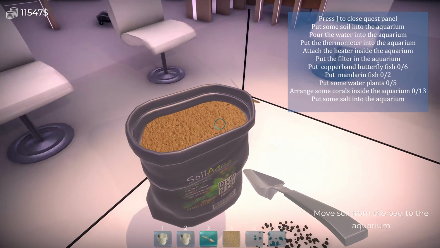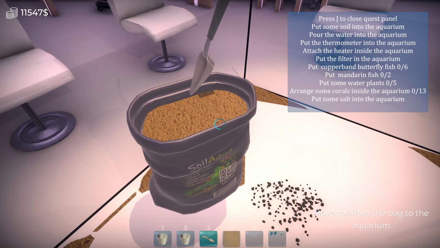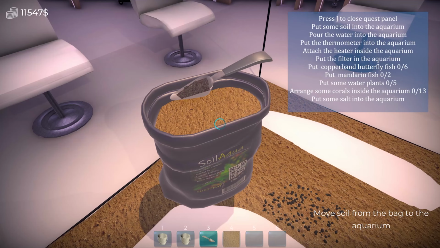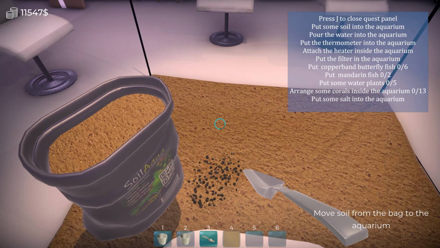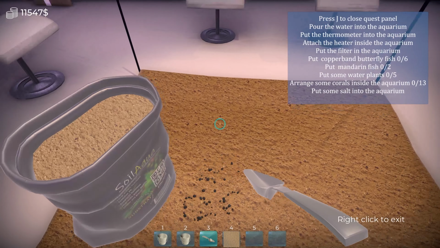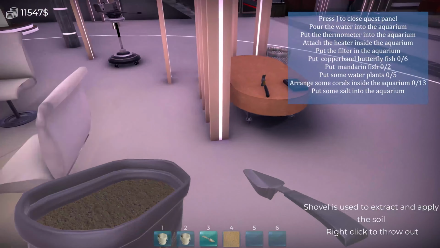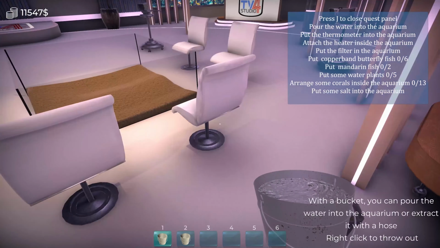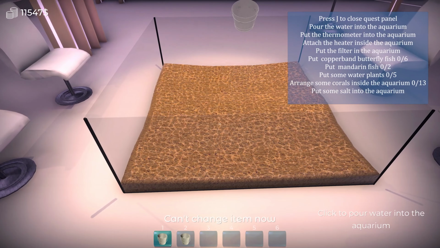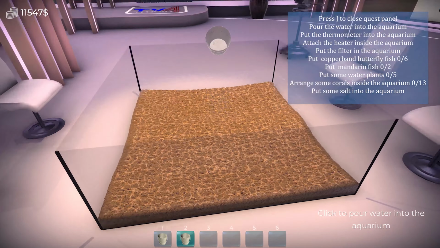And then soil. Let's go for this nice sand looking one. Okay, put some soil, put water, put thermometer, add heater, put filter, copper band, butterfly, mandarin fish, and so on. Okay, I pour some salt into the aquarium. Right, so this must be seawater then. Four. Let's add these.